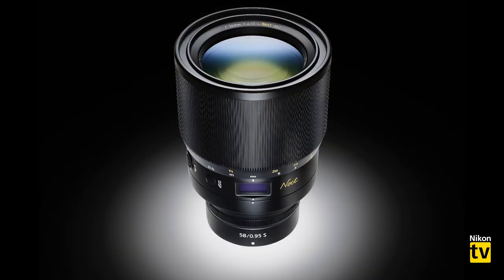I want to get this straight. It's not 1.4, it's not 1.2, it's the 0.95 Noct lens. And we have some beauty shots here of this lens that is going to be available soon. You see there the LED panel, similar to the 24-70.